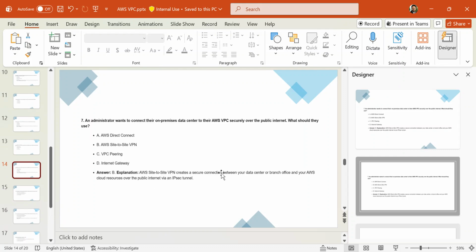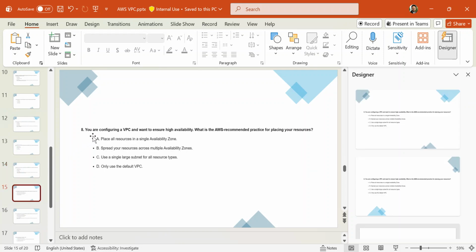AWS Site-to-Site VPN creates a secure connection between your data center or branch office and your AWS cloud resources over the public internet.